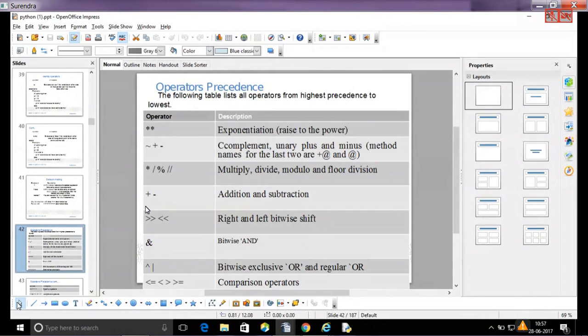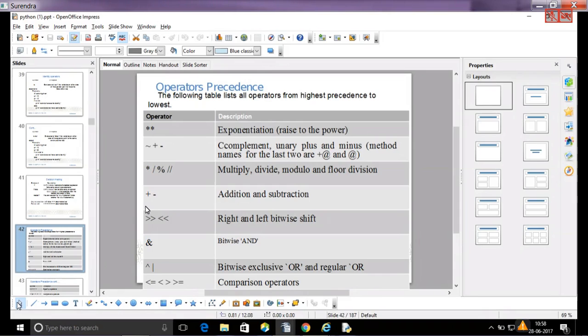For example, if I want to use an int variable a, first of all I need to declare it and initialize a value to that variable, and then I can use it. In the case of Python, the operator precedence is already predefined in the Python compiler, whatever the Python IDE.